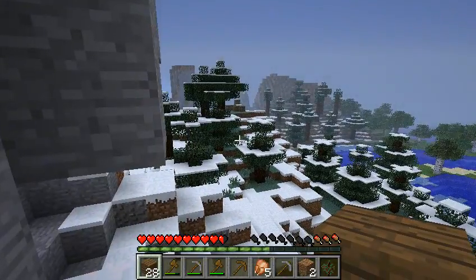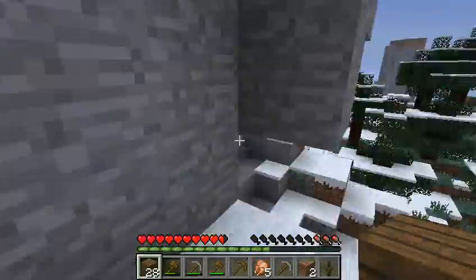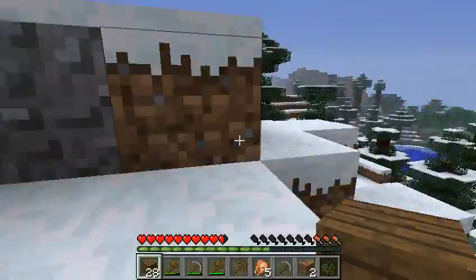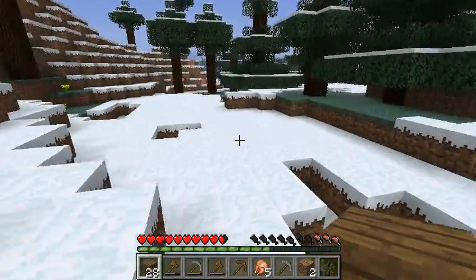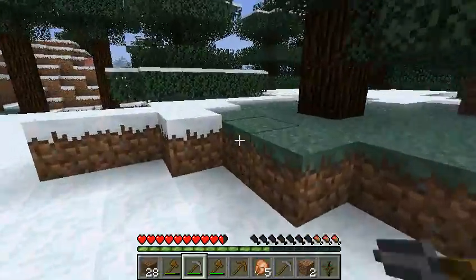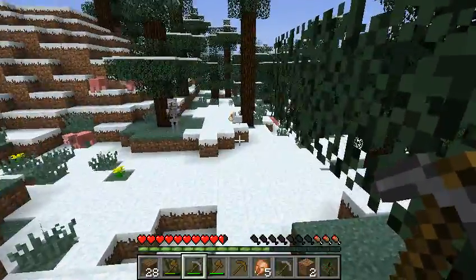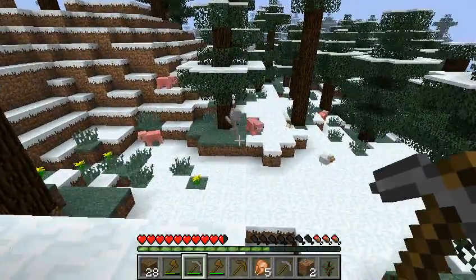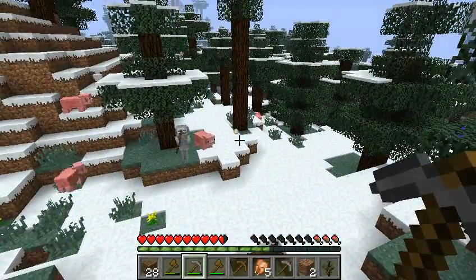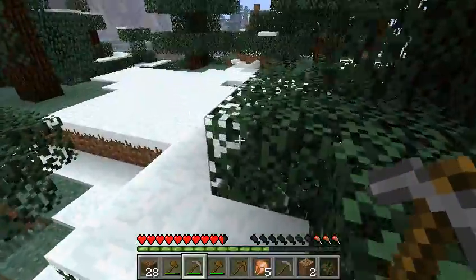Okay, so it looks like there should be sheep over here. Also, give a tip: not to wander too far away from your house like I am right now. Excuse me, it's not a very good idea. That is a skeleton. What are you doing in the daytime? Why are you here? How are you still alive? Whatever.